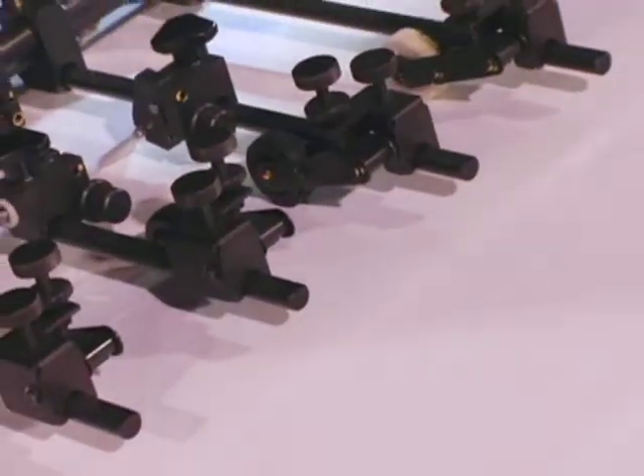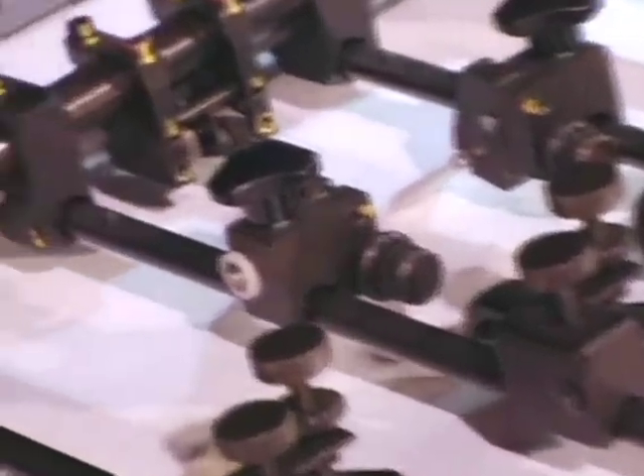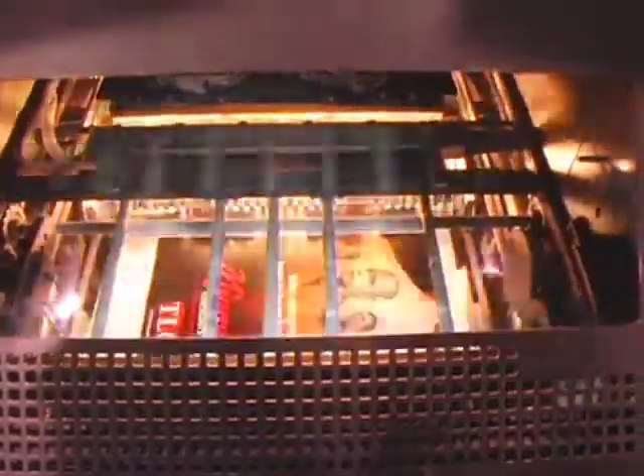Tell me about shipping time — is this press shipping now, when is it available? There are actually three different models. The 52DI stands for 52-centimeter landscape press, which prints at 10,000 sheets per hour, or 333 pages per minute. This press was introduced about a year ago, and currently there are about 105 installations worldwide, so it is shipping today. The 52DI is a 52-centimeter, 14-by-20 landscape format. And then there's a 34-centimeter press, which is a 12-by-18 portrait-style press that runs at 7,000 sheets per hour.